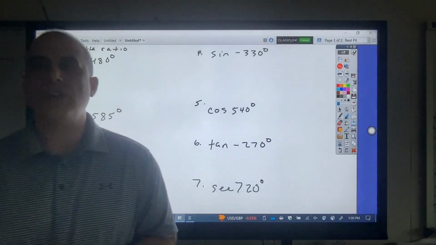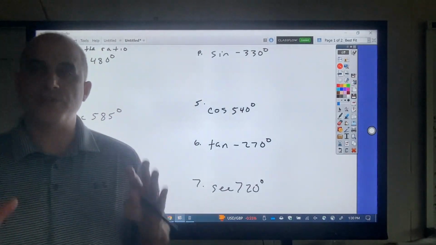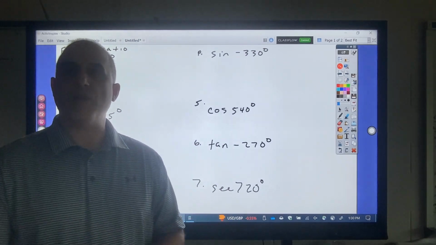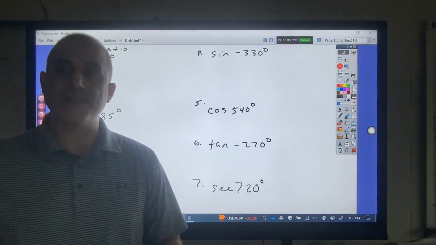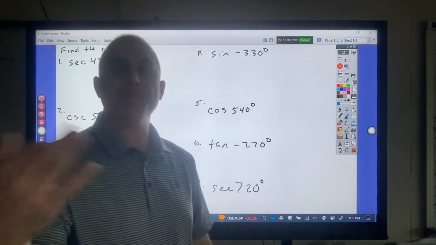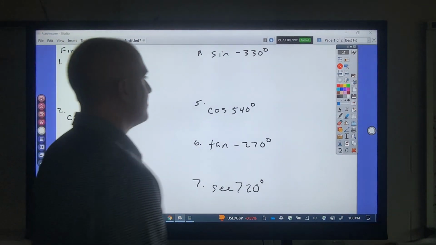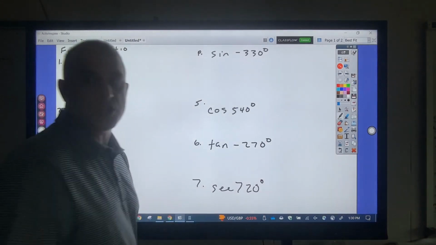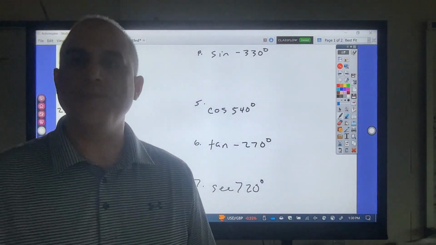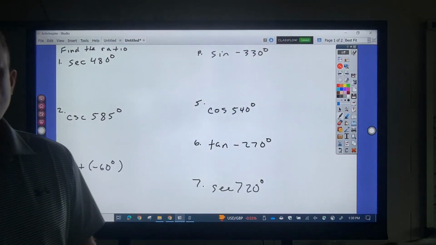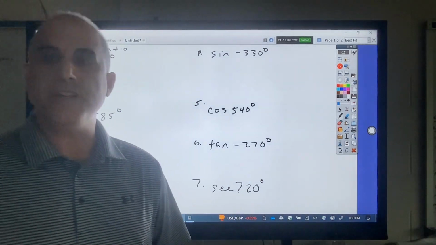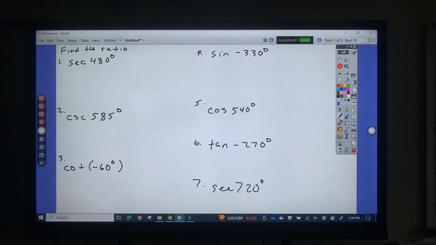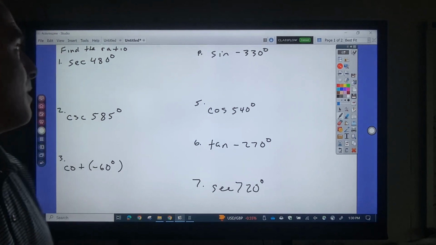Okay, this is going to be a video on the unit circle with degrees first that are bigger than 360 or negative, and then we're going to go into radians when it's bigger than 2 pi or negative pi. So what you want to have is your unit circle and the axes that we've drawn. You want to be able to do that by hand, but I'll be referencing that.